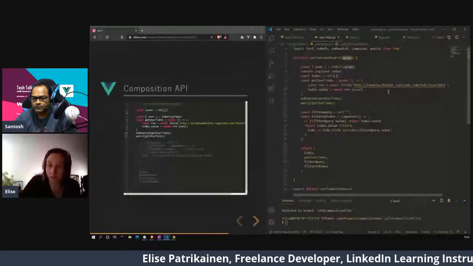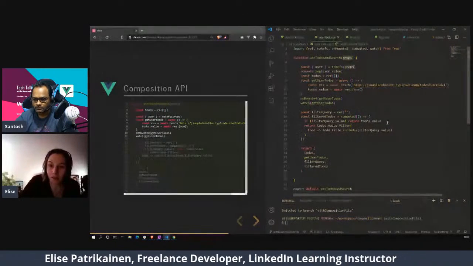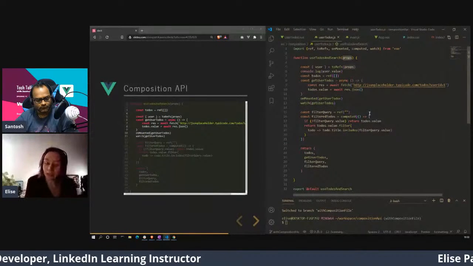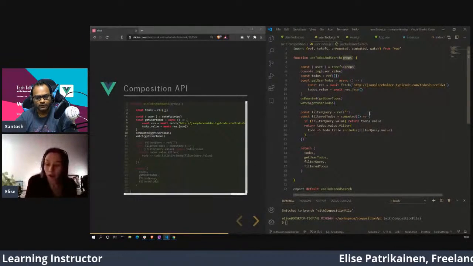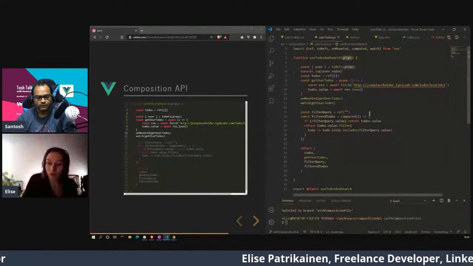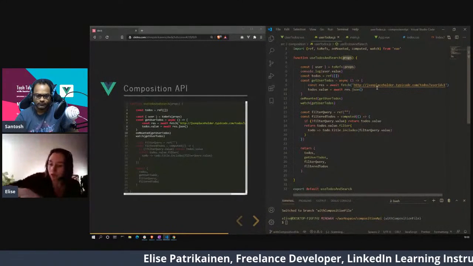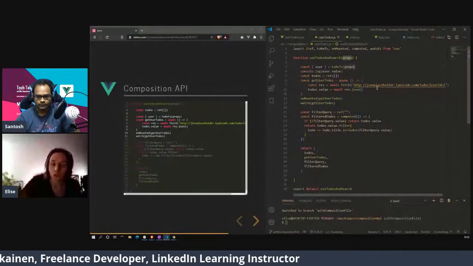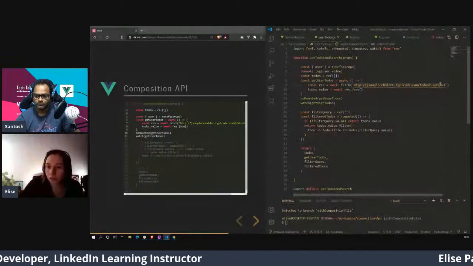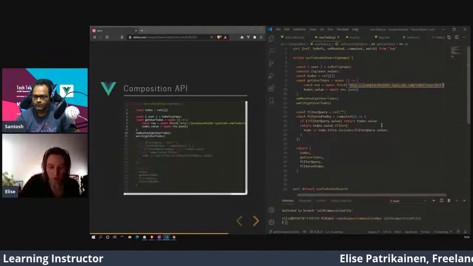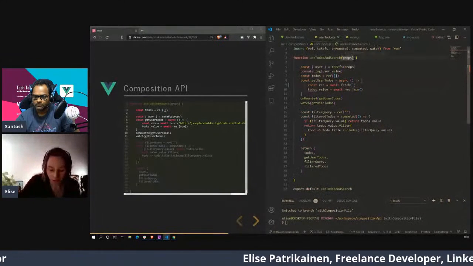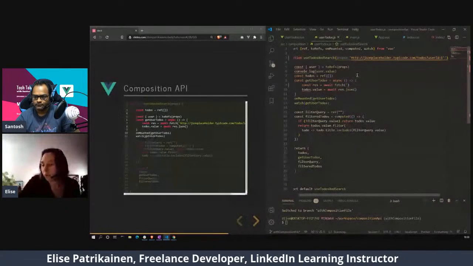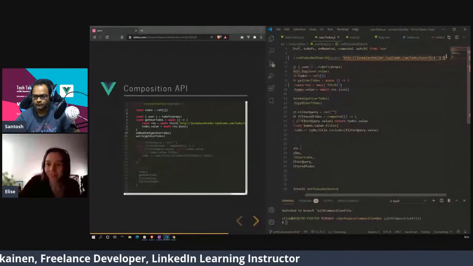One interesting thing with this composition API is that you can much more easily reuse your code than with components, because as I said, you can extract it, but you can also make it more general. For example, I could have removed this and put it as an argument here. Well, actually, it would have been something like URL.